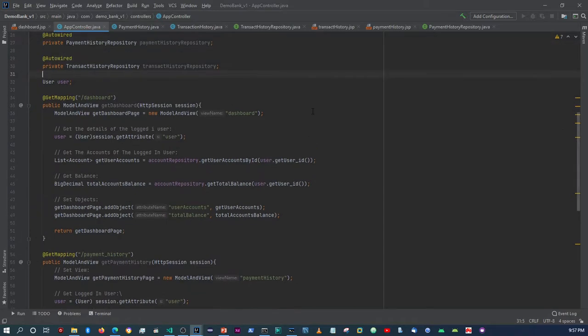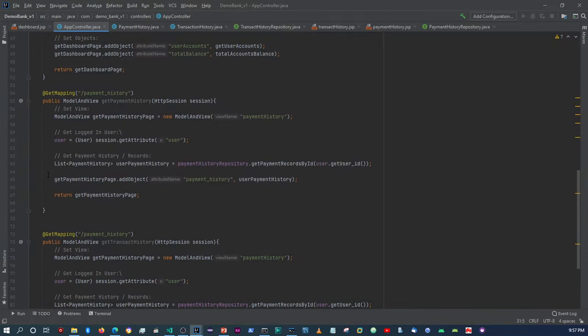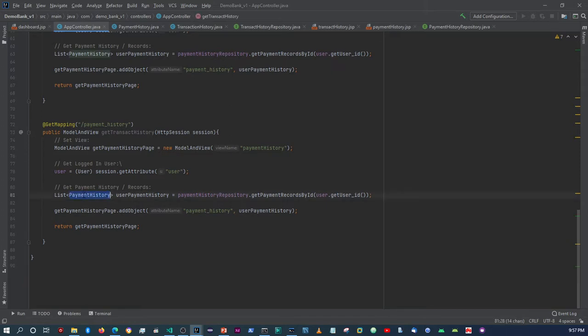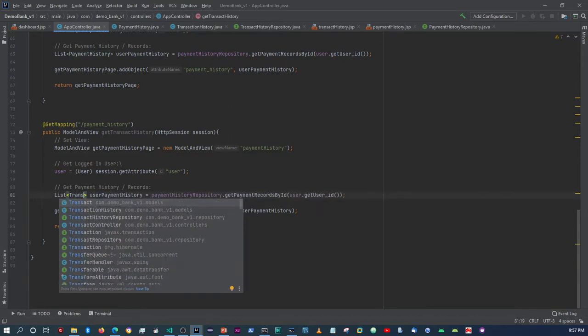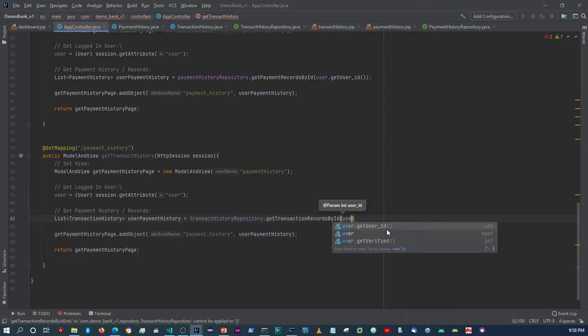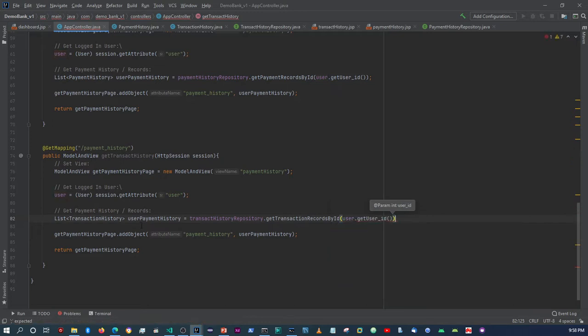My apologies, guys. I was editing the wrong, what do you call it? View. Okay. So this is where we need to make the changes. Transfer, transact, history. Let's remove that. Then we're gonna say transact history dot get transaction by ID, and then we get the user's ID, and then we already imported that here, right? And then here we're gonna change this, we're gonna say transact history. Okay. All right. Transact history. Okay. All right.